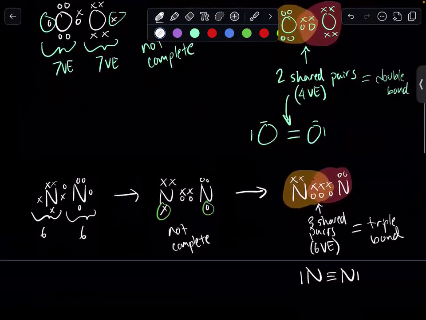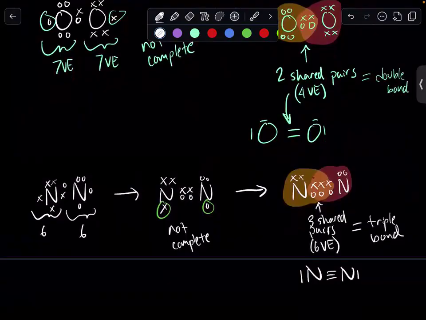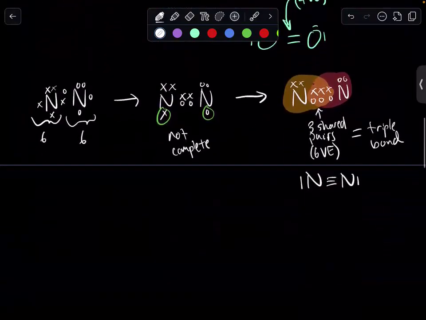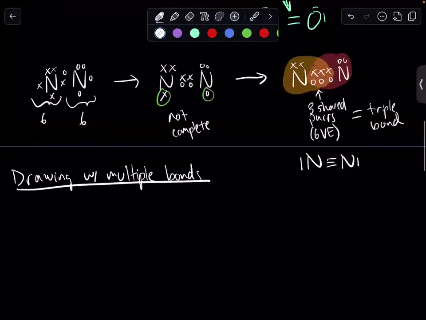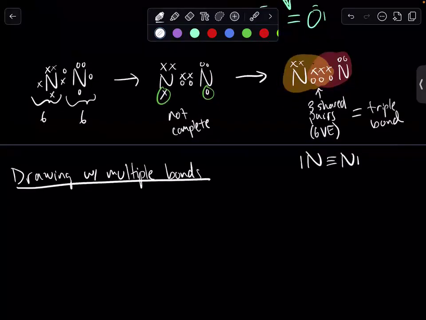But you might now have a question, well, how do I draw more complex structures other than these simple diatoms? So we have new rules for drawing with multiple bonds, but it's pretty much the same as before. I mentioned in my last video, step 4 was to check the structure. And I said there's going to be a change when we have more bonds, and we'll see that change today. So step 1 is still going to be calculate our valence electrons. So you should be practicing that.